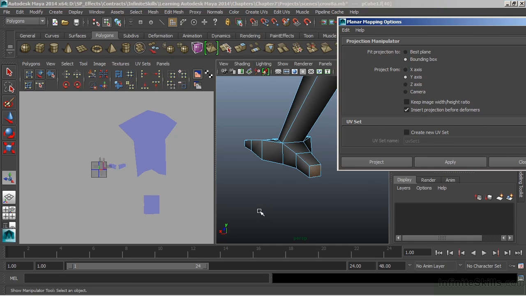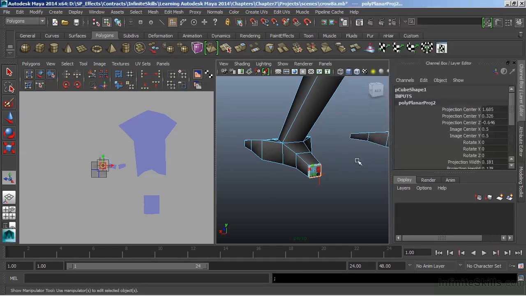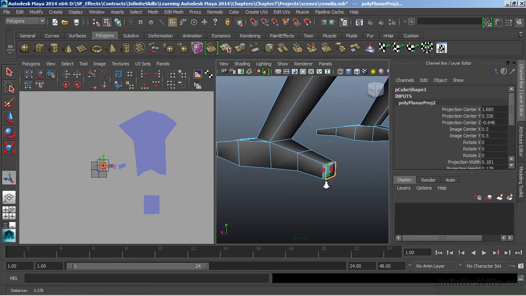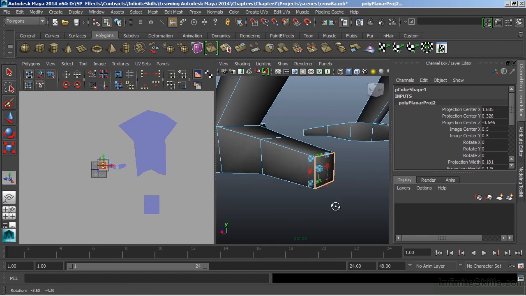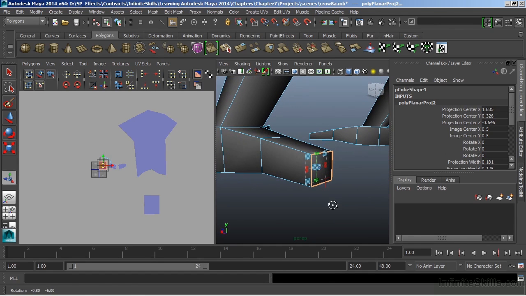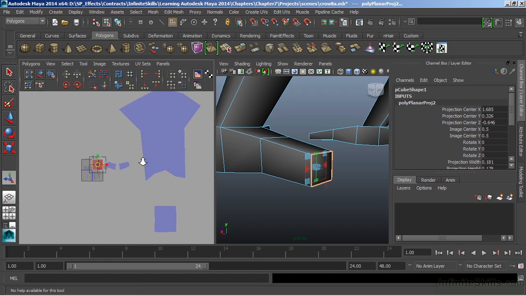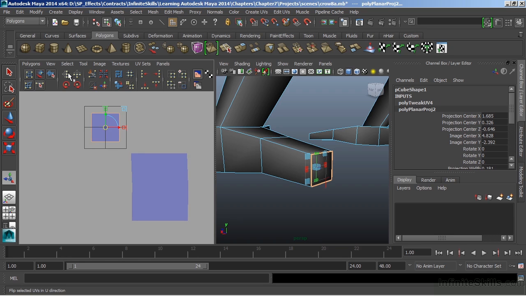And this face is going to need to be projected in the Z axis. We can see that axis going right along there with my model. So I'll choose Z, and we'll choose Project. That will throw out the projection manipulator. That lines up perfectly with that face, mainly because it's a square, so it's a pretty easy projection for us to do. And we'll look down there in the UV texture editor, and we can see that we get a decent projection. It is facing the wrong way, so we'll just go ahead and flip that again so we get it to be blue.